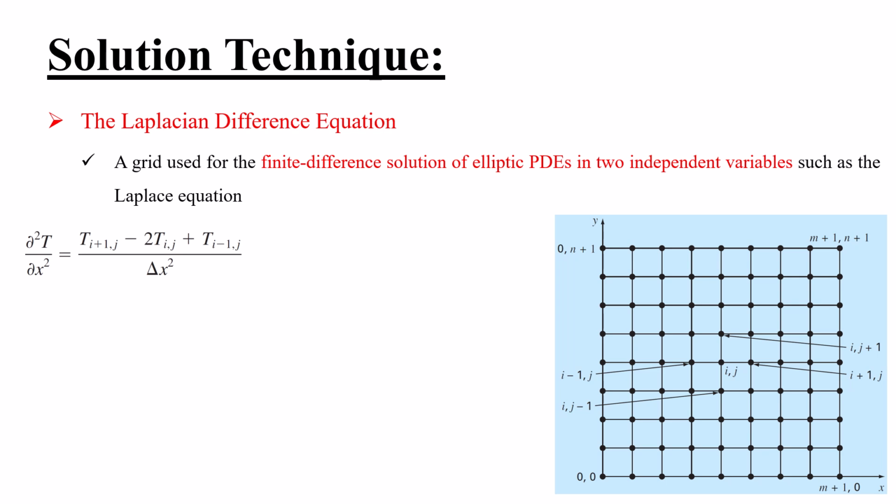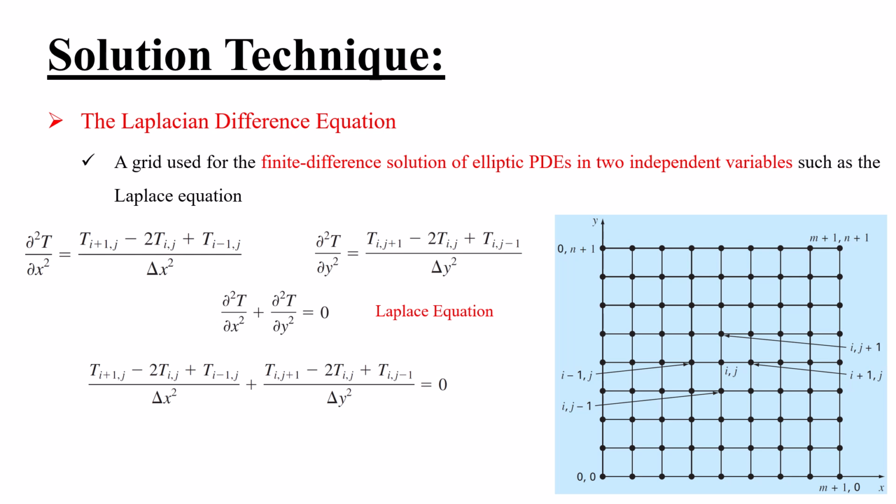So how do we do that? For example, this is the second order partial derivative. We represent it in a finite difference form. We do that for both derivatives, and then we put them in the Laplace equation. After doing this and some manipulation, with the assumption that delta x equals delta y, we come up with this formulation, and we call it the finite difference Laplace equation. The only assumption is that delta x equals delta y, meaning that the step sizes in the y-axis and x-axis are the same.